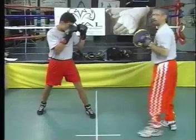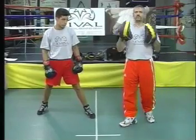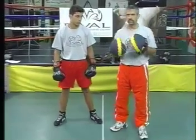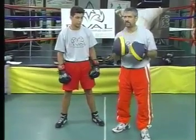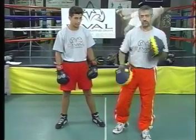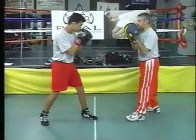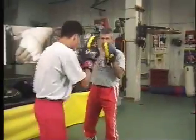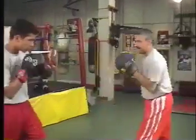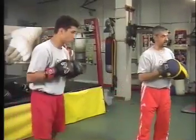Perfect, right there. Now, the other method of doing it is called a parry. A parry is an old move that old-time fighters used to use, and sometimes you still see some veterans doing it in boxing today. It's where you kind of grab the guy's hand and turn it around. You just grab it and turn his hand to the outside. If I do it to David, he does the same to me. That's another way of defending against the jab.